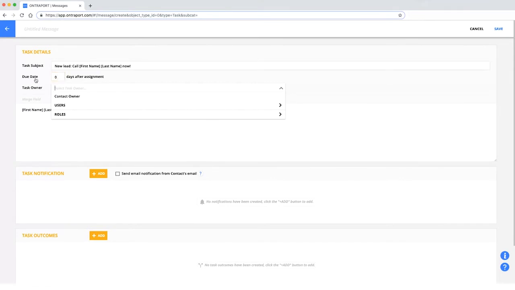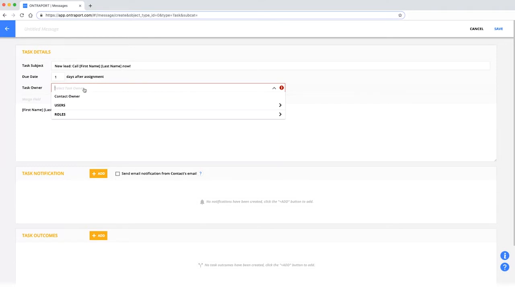This due date thing, incidentally, is used for task escalation. You can set this thing up to notify a manager if the tasks aren't getting done on time. And it also helps you to see, in the task collection, tasks that are overdue and stuff like that. So this thing is due immediately. It means it's going to be overdue quickly. I can have it due one day after assignment, and then it'll be automatically set for one day after it gets assigned.